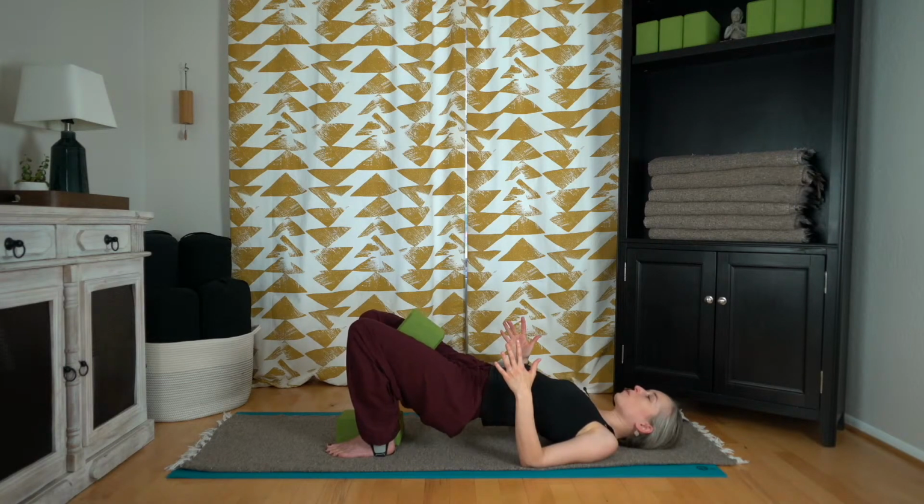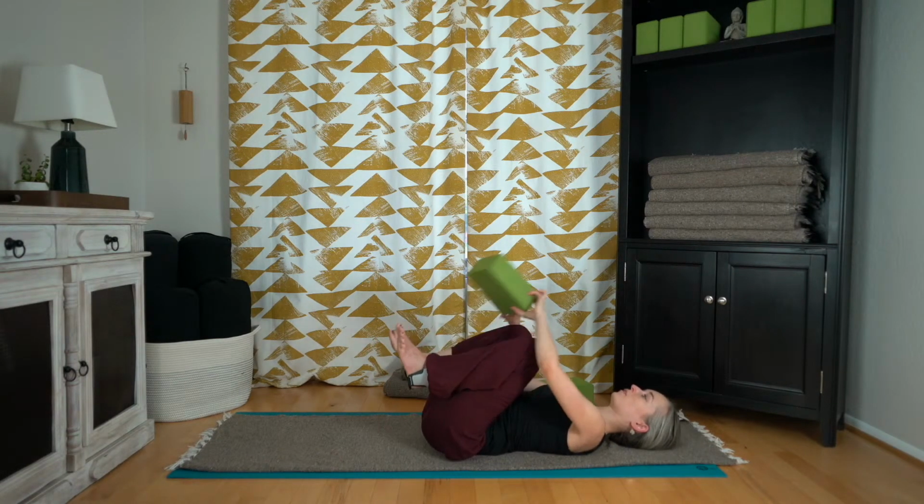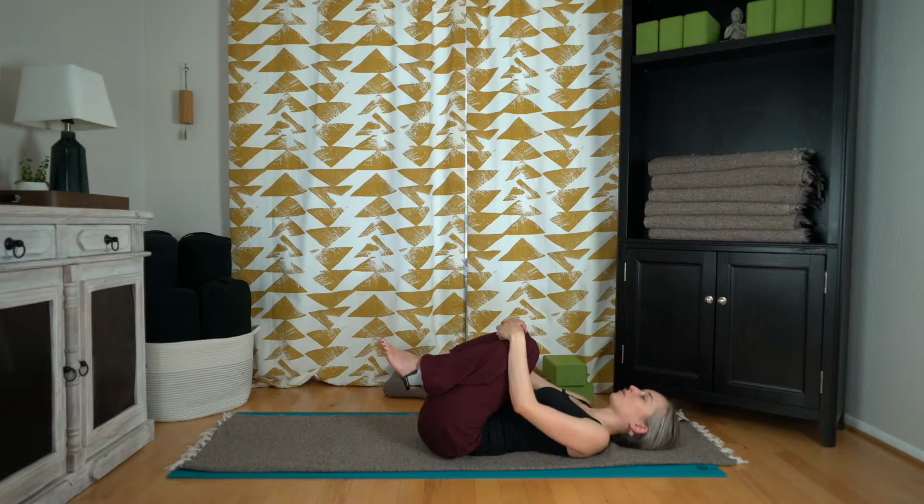And then slowly release down. Hug the knees in towards the chest. You can move the blocks off to the side. Acknowledge yourself for this beautiful practice that you're doing for yourself, this work and you showing up. So even if your practice is just you laying down and breathing, that is beautiful, and that's where you're at. One more breath in this transition.